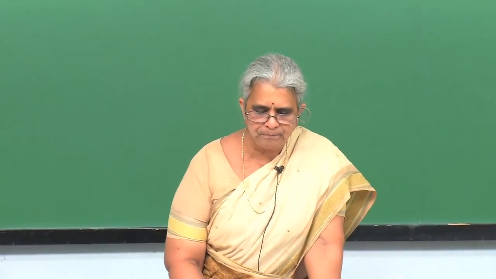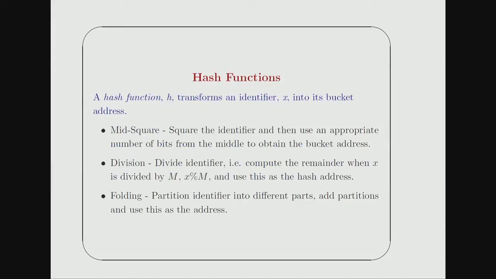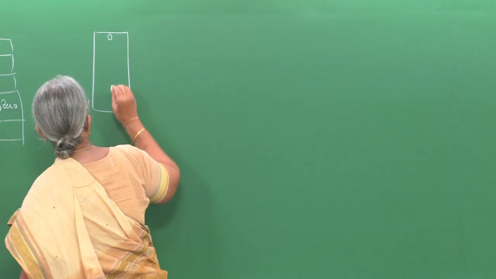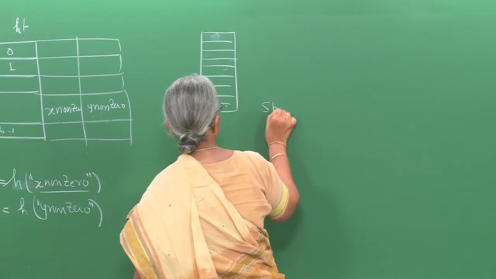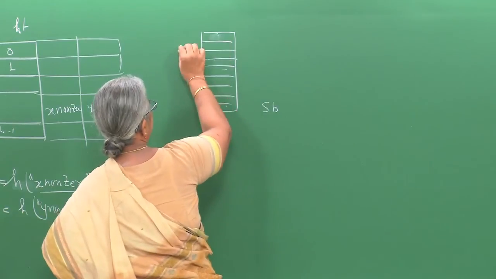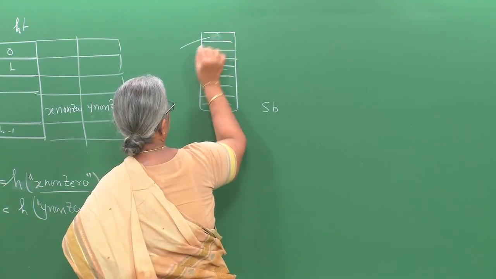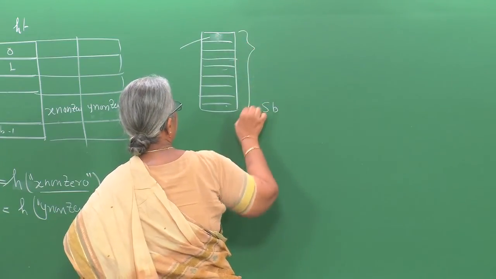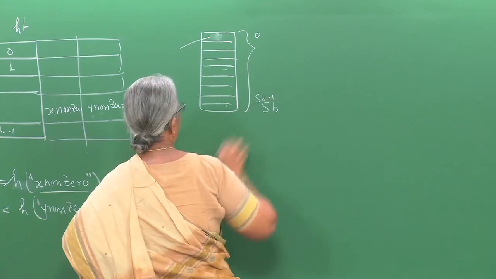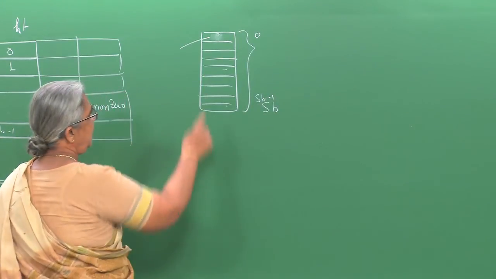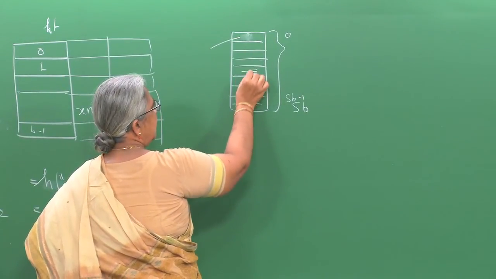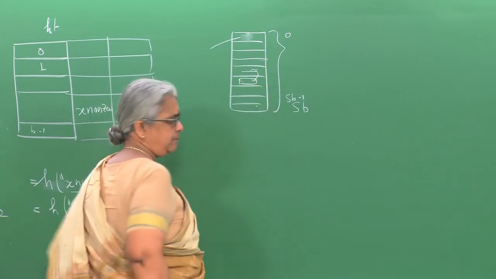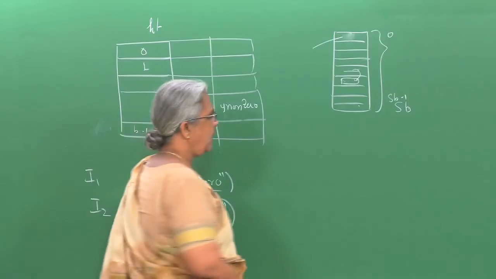If we did this, there are two ways of doing it in a hash table. For example, let's say I have a huge hash table like this, of size SB, indexed 0 through SB minus 1, and this is the location at which an element hashes to. We run the hash function and it maps to one of these. Then, suppose it's already filled, you find the next nearest empty location and put the element there. This is actually called linear probing. This is one way of doing it.